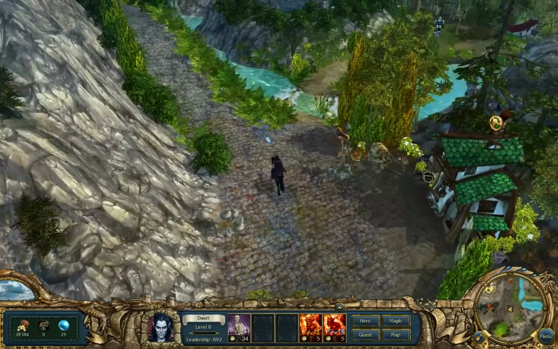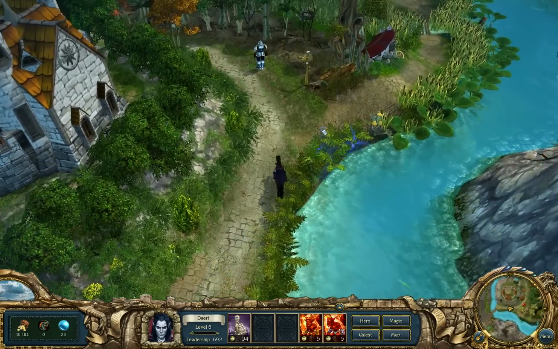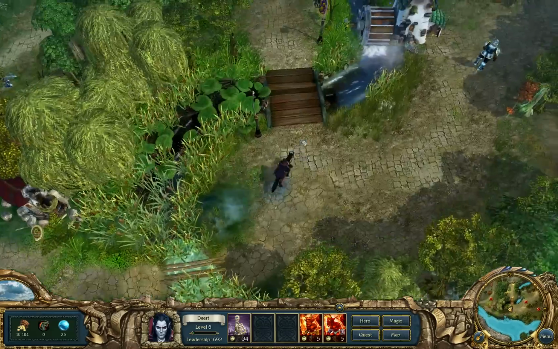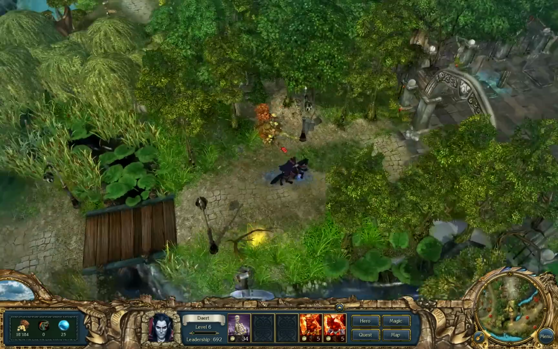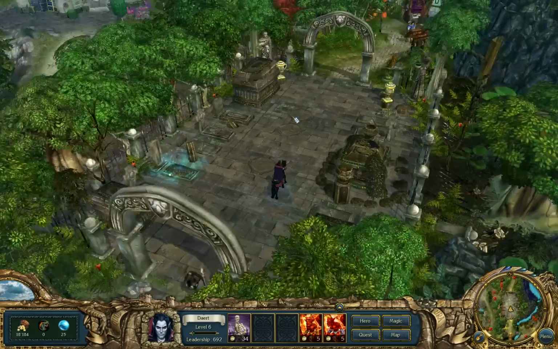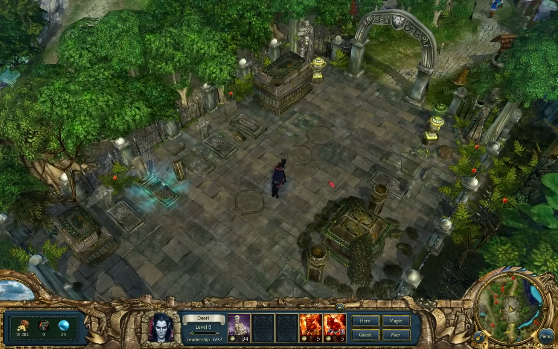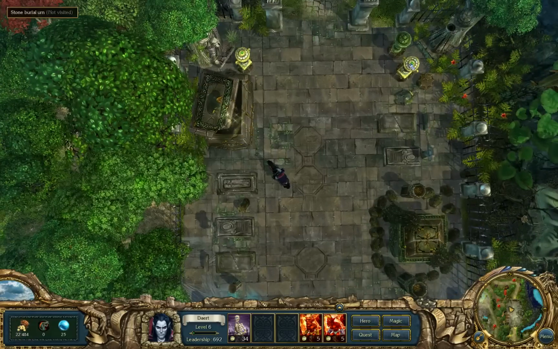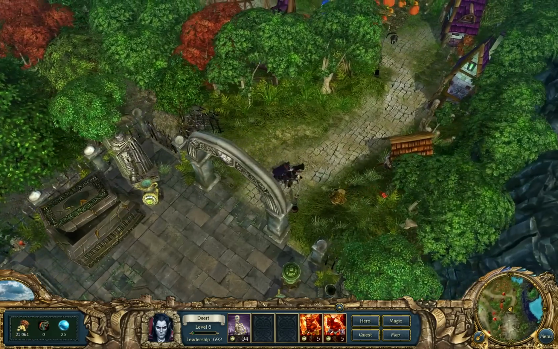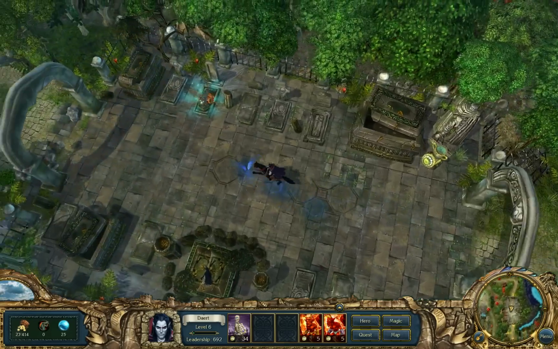Okay, so we are done here. Oh, that's something I missed. No, what the hell? Misclicking something. Can pick up some dragonfly eggs. Anything here? Some money. And some more money. Some more money? Yep. Good. Okay.